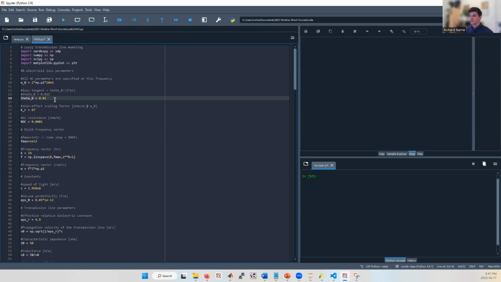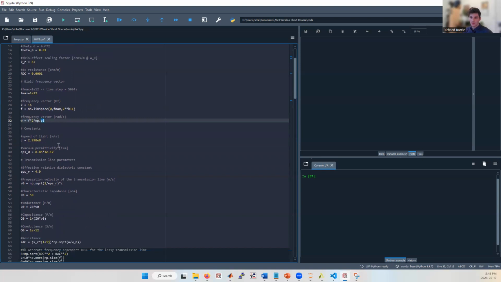Also, since we're going to be using high frequencies, we need to consider the skin effect, which effectively increases the resistance at high frequencies. We also have a DC resistance of our conductors. And now we're going to build a frequency vector to specify all these parameters at a range of different frequencies. We're going to pick F max to be 10 to the power of 12. This is the maximum frequency that we're going to specify our parameters at. And it's important to choose a really large number because this means when we take the inverse Fourier transform, we're going to have a really small time step, which will give us a good time domain resolution for our eye diagrams. We're going to specify a frequency vector in hertz and also in radians per second.